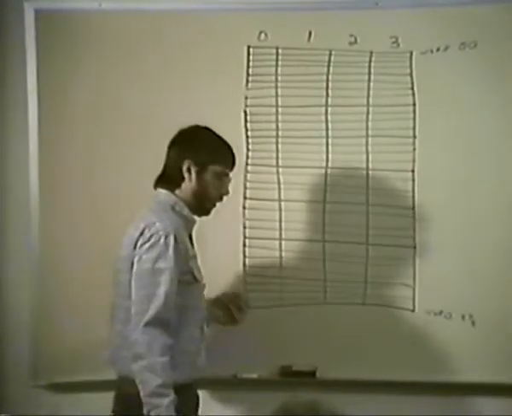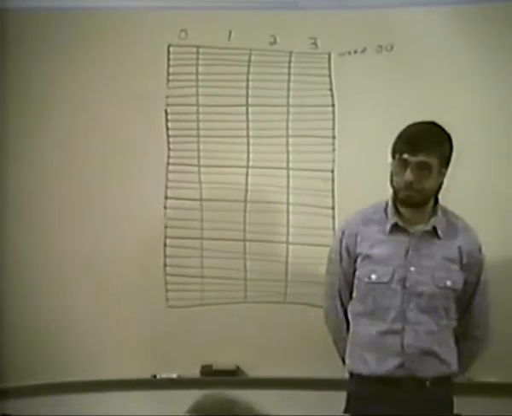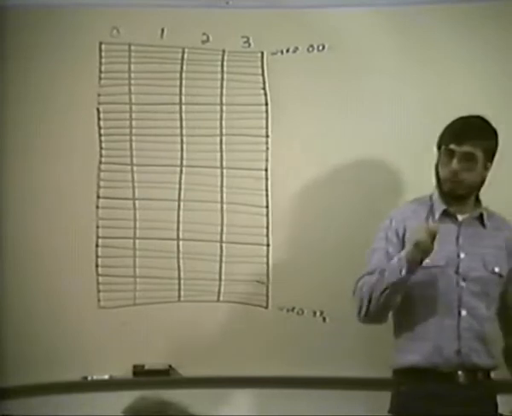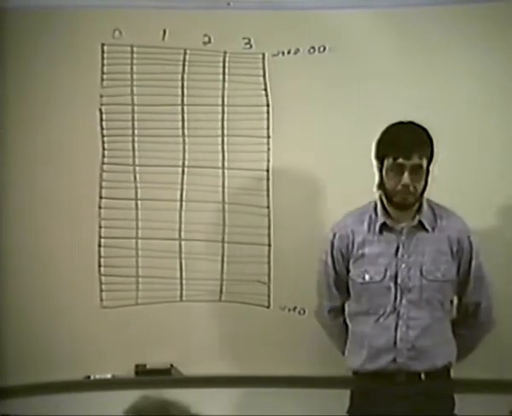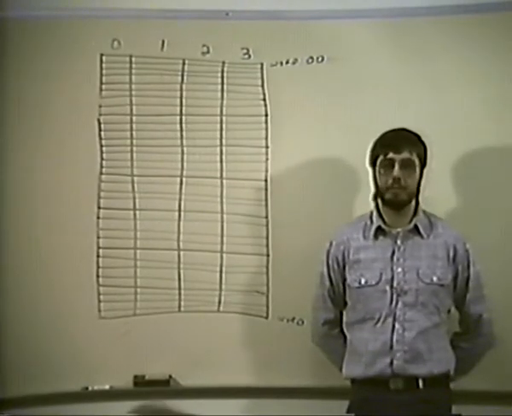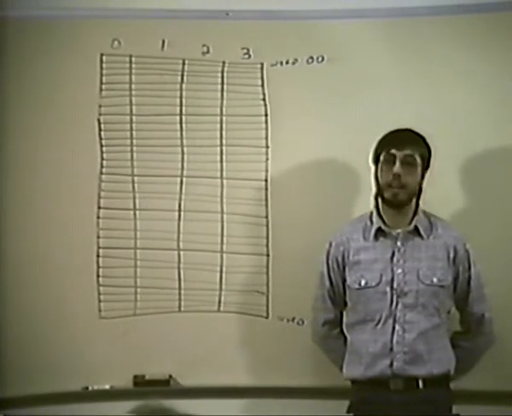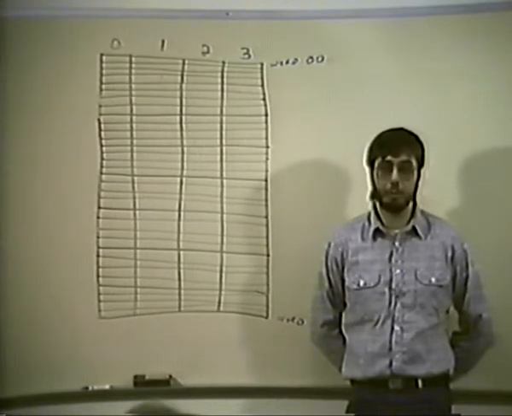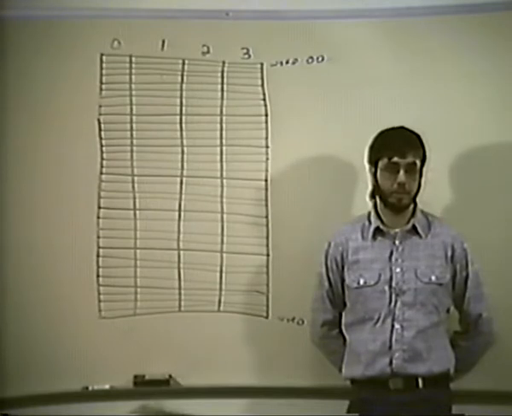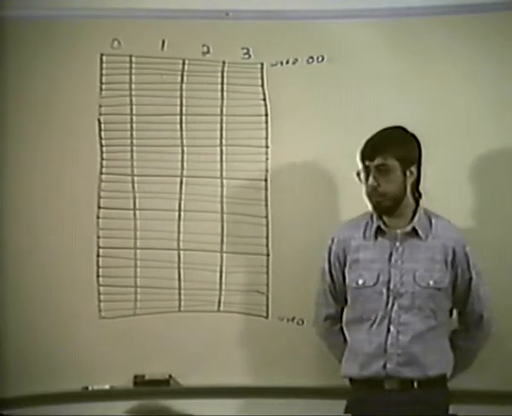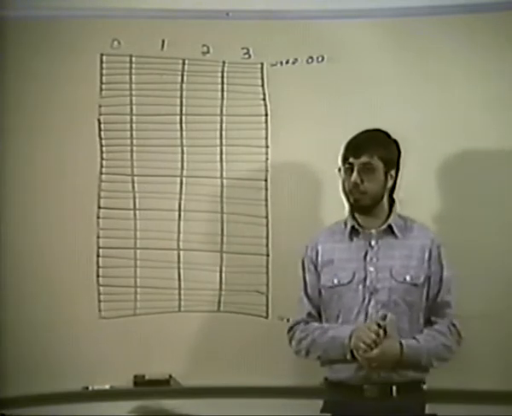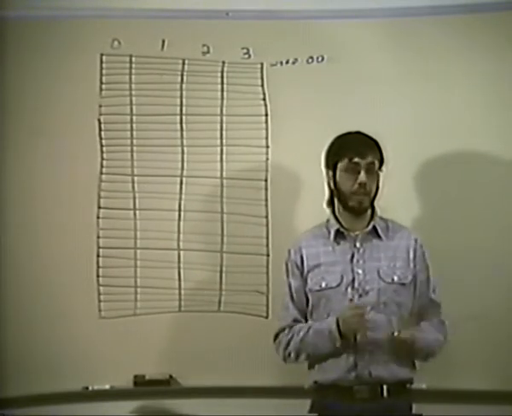Now, I sketched up here on the board an instruction buffer. The instruction buffer is what we're going to load with this fetch operation. What we're going to do is go to memory, every section in memory, and turn on all 4 sections, and we're going to get 2 banks out of every section in 4 clock periods. Well, if you get 2 banks out of every section, there's 8 banks total in a section. In 4 clock periods, you'll have all 8 banks in each section, or all 32 words accessed.